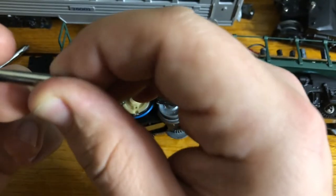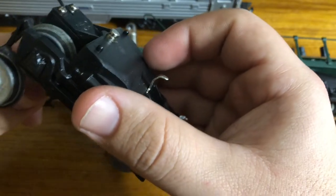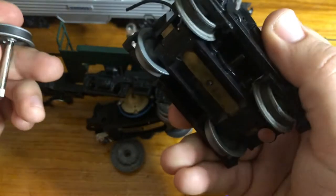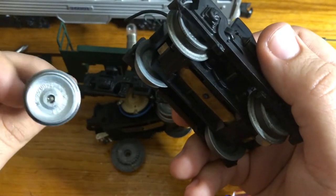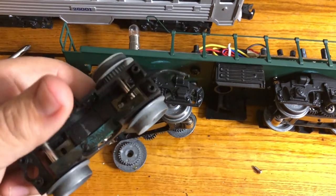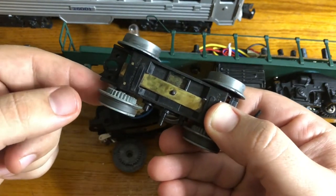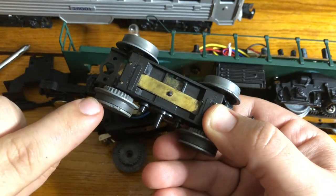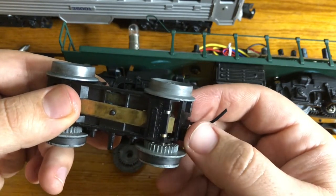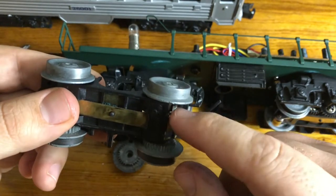So we actually have, you know, honestly, because one's a different color than the other, I'm just going to use both wheels off this set here. I'm going to put this into my spares because you never know when this back wheel goes up, I'll end up replacing that as well. All right, guys, this is the set I'm going to take off of here. And I actually looked at these wheels in closer detail. This one's completely pitted. Looks like it shorted out pretty bad and just ate it away. So we're going to use this set here. These look okay, I guess. And I also need a set with a gear on it. So I'm actually going to have to take this one out.